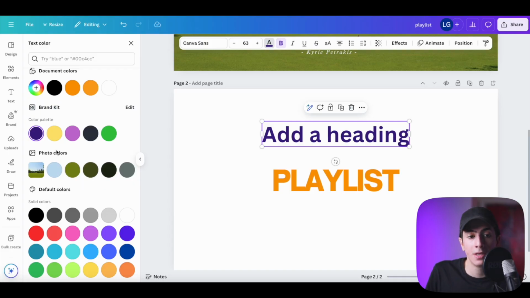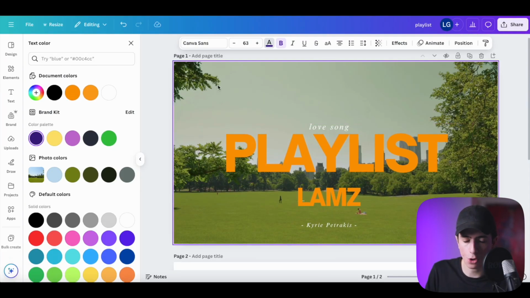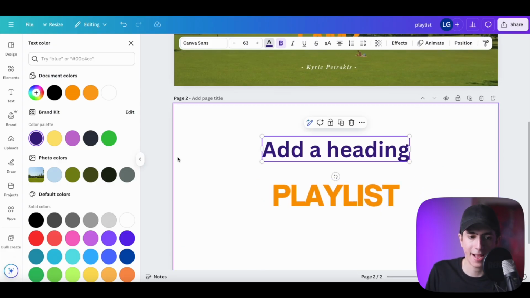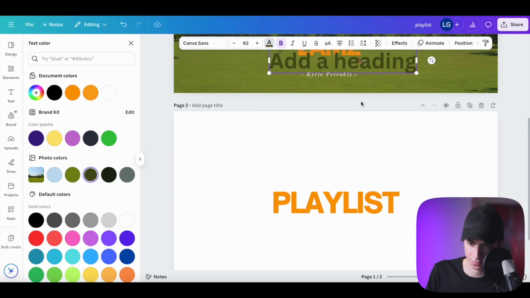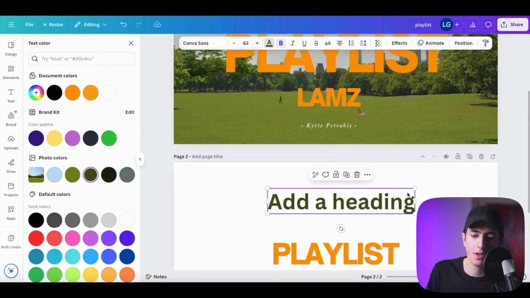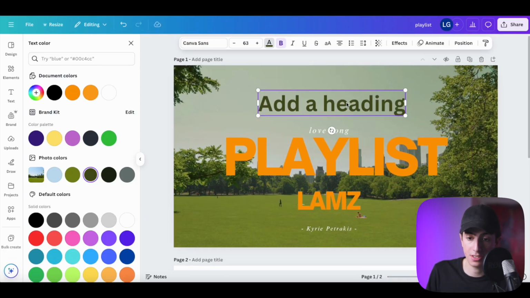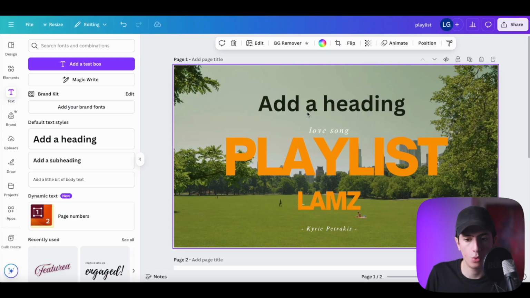You can also see that Canva has this artificial intelligence that automatically suggests you the colors of the photograph that you have already sourced. So for example, what Canva did here is that it analyzed the main colors of this photo right here, and now it suggests them as photo colors. You will see that this color, for example, really applies to my image. This is also another way to move stuff from one page to another, from one thumbnail to another. If you want, you can just drag and drop them. So you can see that this color is harmonious to my image, and this color too, and this color too, right? It's just a way for Canva to suggest you colors that blend in with your image in a smooth way.